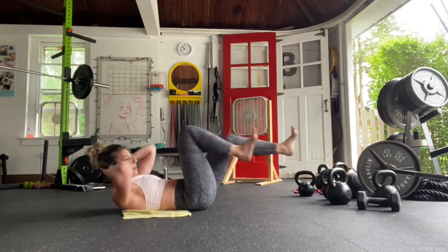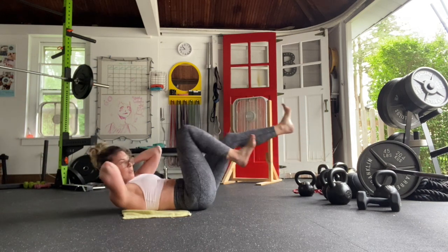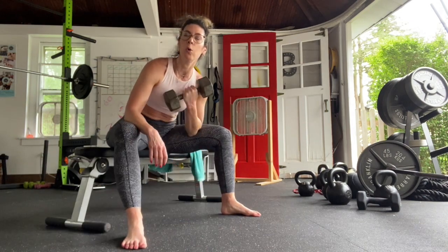Bicycles are so old-fashioned, but they just keep that core engaged throughout those 3 different exercises.